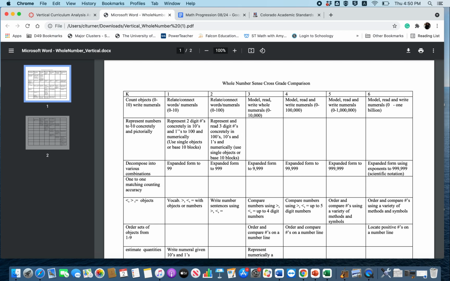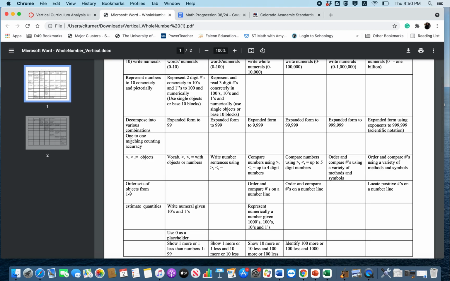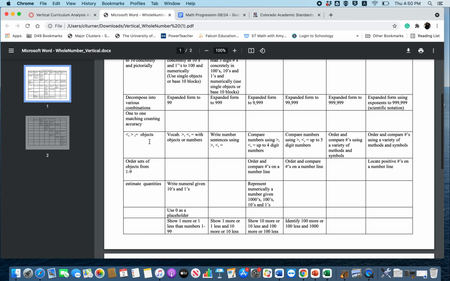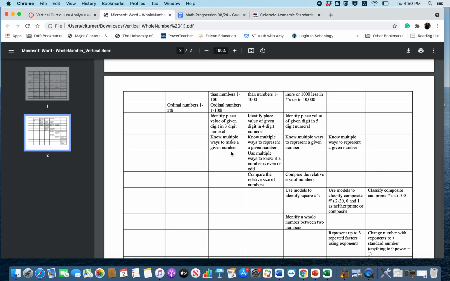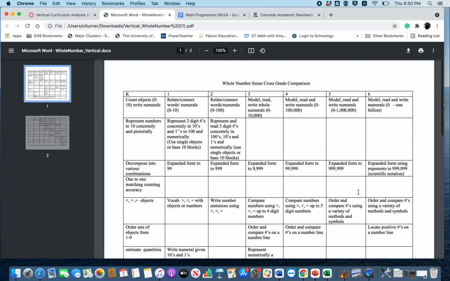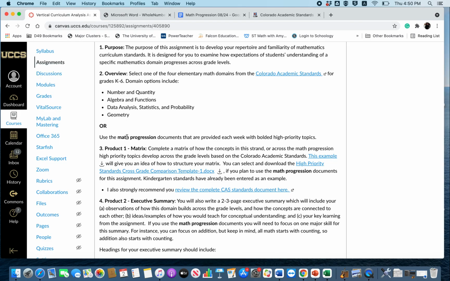You can see that not every standard goes clear across 6 grades. In fact, not many of the Colorado standards cover all 6 grades. Most of them will cover 3 or 4. Some start at kindergarten and go all the way through. That is possible. You see one here that's only in kindergarten. You'll see one eventually that starts in 2nd grade, one that starts in 3rd grade and tracks across, one that's only in 4th, 5th, and 6th. So all that can happen as you go through the performance indicators within a standard strand. Anyway, that matrix is the first product that you'll create.